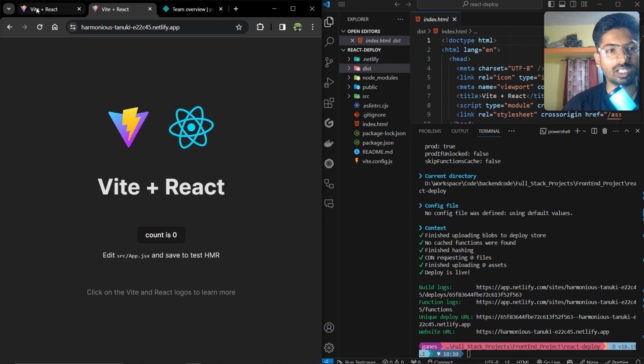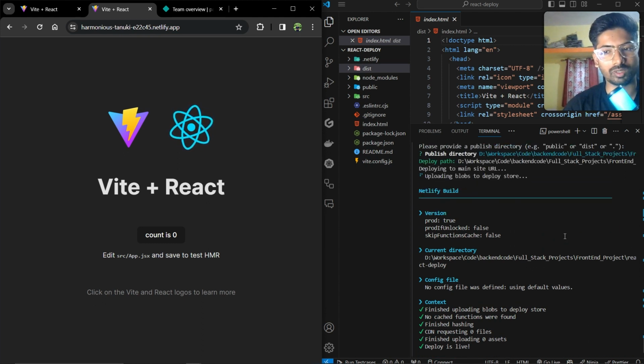Netlify needs one or two more commands, but it's pretty simple. By the way, we encountered two or three issues just like that space, and we had to build our dist folder again with npm run build.